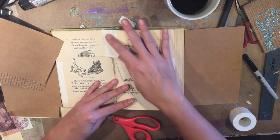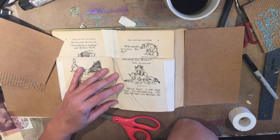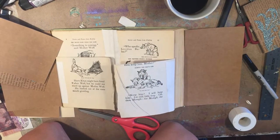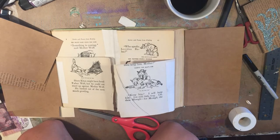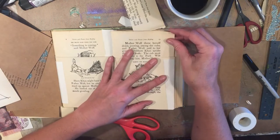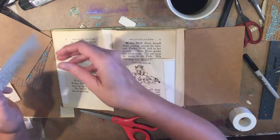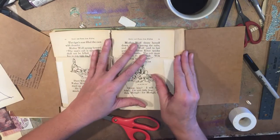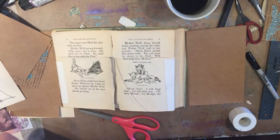I probably should have kept the full page, huh? Oh, I should have kept the full page. No, it's okay. This will be the doors of the tent. Wow, did I mess up that bad? Okay. Alright, I'm just gonna put these guys back on for now. Twelve and thirteen. Okay. Alright, well, we're just gonna see.